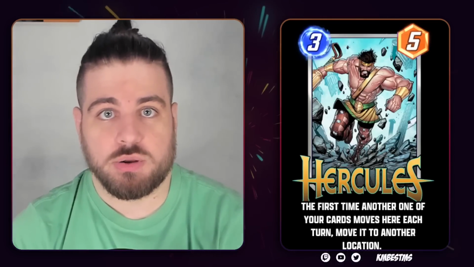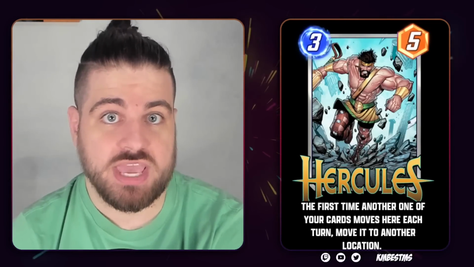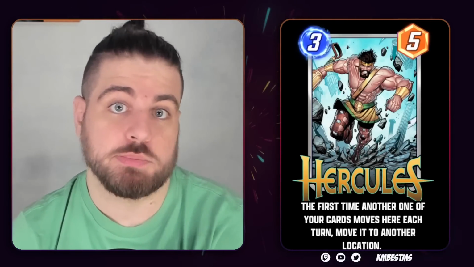Whenever they make a card more controllable, whenever they make a card more guaranteed to have specific outcomes, that almost always makes the card better for the people that are choosing to play it, because they are then more able to understand snaps and retreats. I think this is a meaningful buff to Hercules, even though it's probably a minor one.